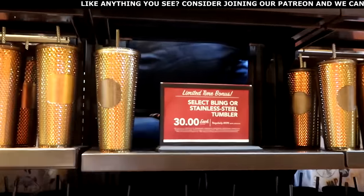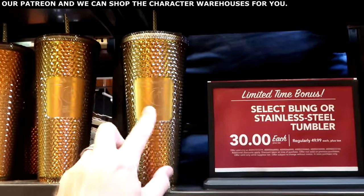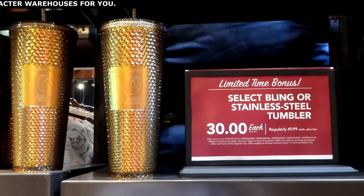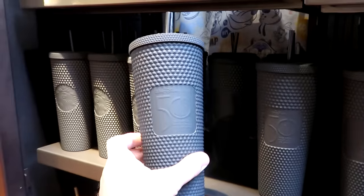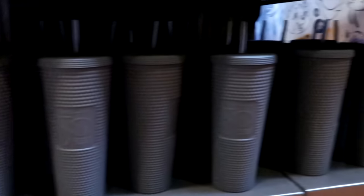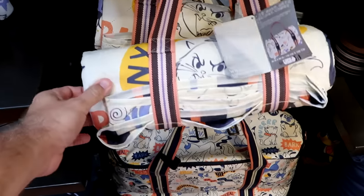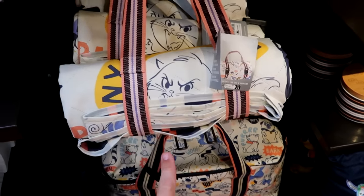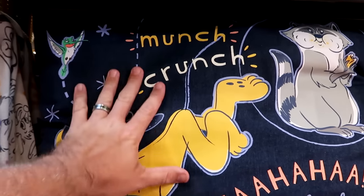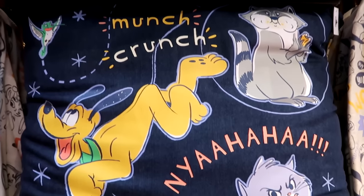At the Co-op, they're also running a deal on the Starbucks 50th anniversary tumblers — the really nice gold one with your Starbucks logo, and the other side says Walt Disney World 50th, the World's Most Magical Celebration — originally $50, now $30. They still have a good selection of the matte black ones with that same design for $30. And there's some clearance merchandise on the other side of this rack — some merchandise from the World of Disney store, including a reversible throw — really nice for a picnic — and ginormous pillows that would make a great pet bed, originally $25, with Goofy on them saying Munch Crunch.